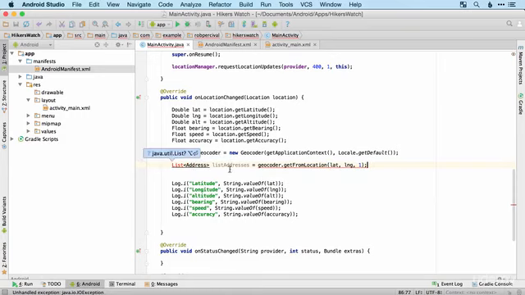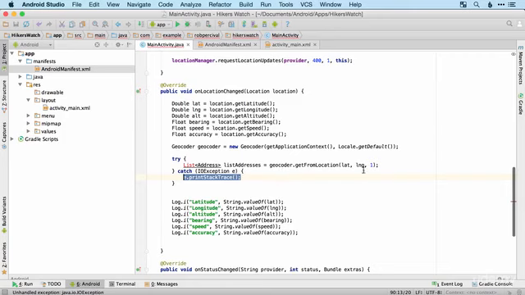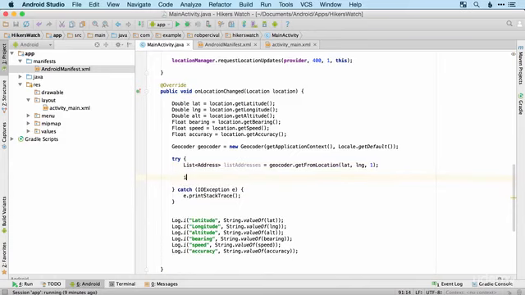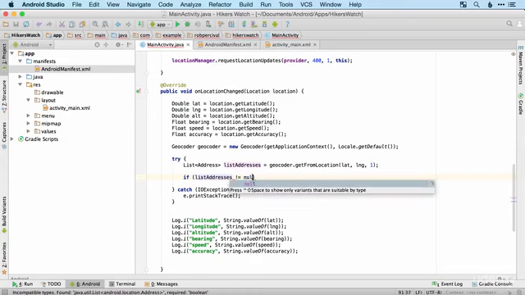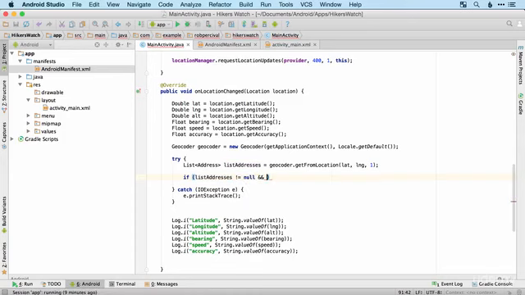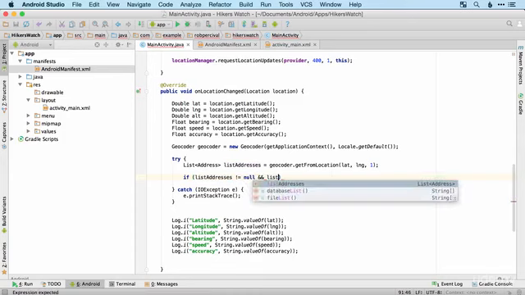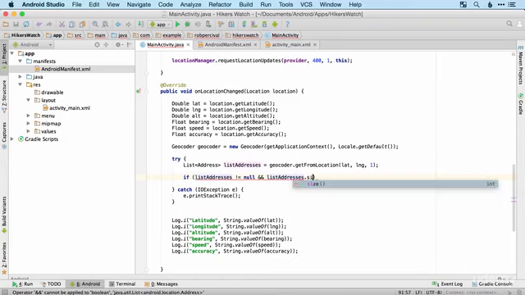Let's just import that. And we need to surround that with try and catch because it could fail. Okay, then we'll just do a check to see if listAddresses is not null and listAddresses.size is greater than 0, i.e. we have a result.